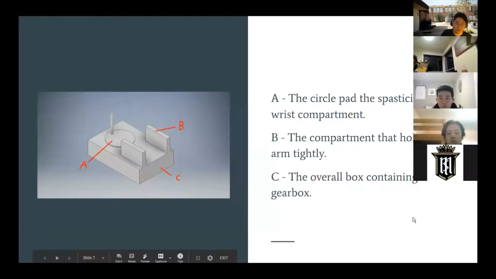Okay, so we got the specificity of the wrist compartment done. A and C, that's going to go with Alex, Foy, and a couple other people that are going to get assigned in the future. And component B, Lyndon. Lyndon, if you want to work with other people in your group, that's perfectly fine. And if you have any trouble with actually modeling this, just let me know or come to the help CAT Autodesk help sessions. You can get some help there.